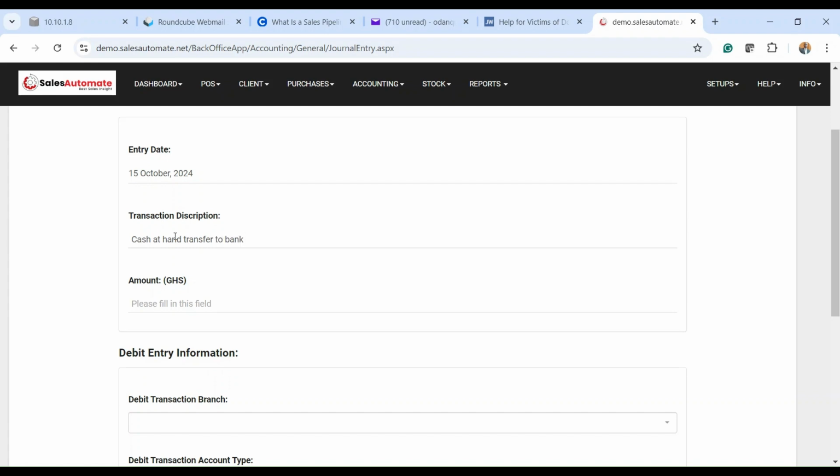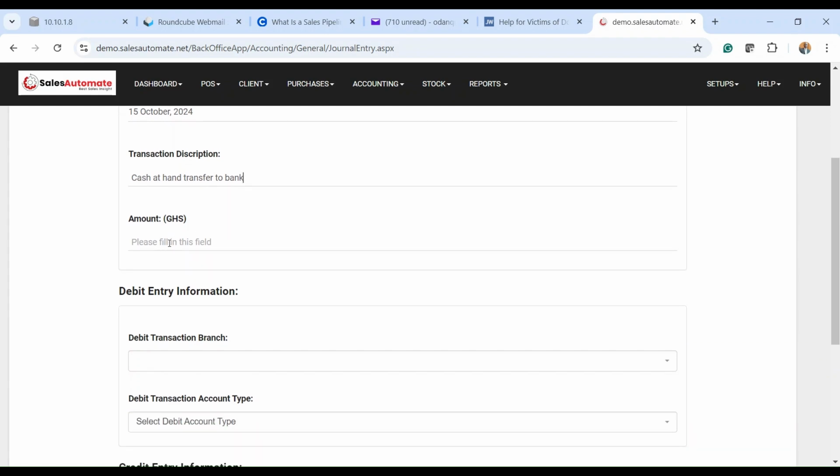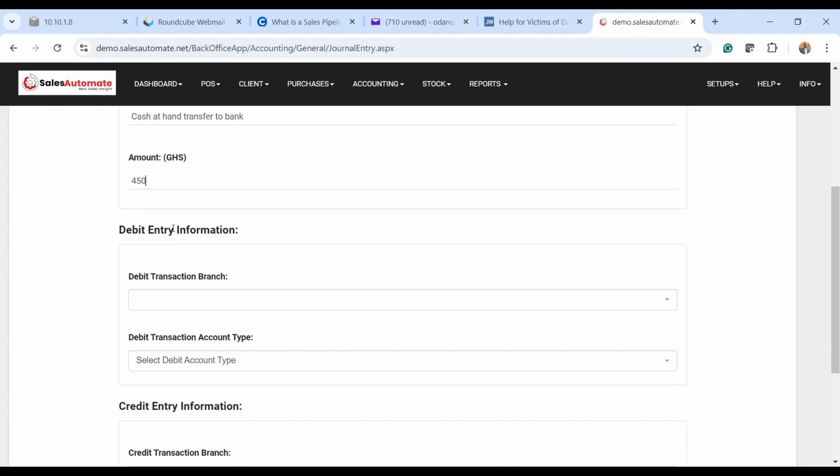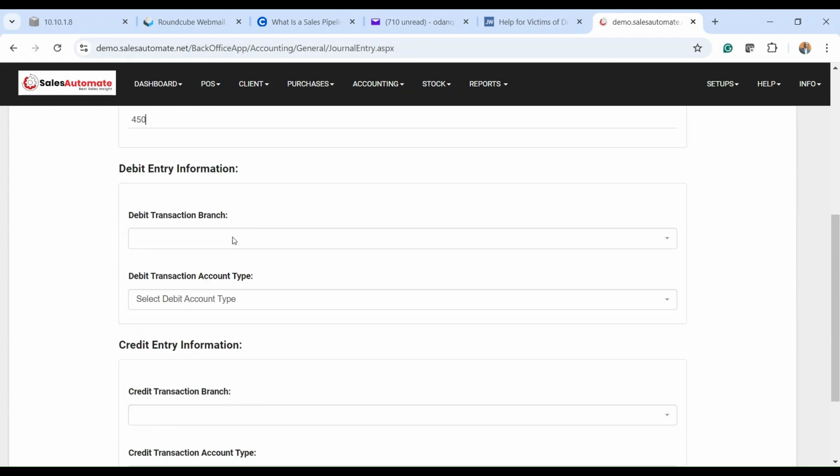So that is the transaction description. Then we will enter the amount. So maybe it is 450. Here it is in Ghana cedis because this account that we have set up is for a Ghanaian demo company. So 450 Ghana cedis.